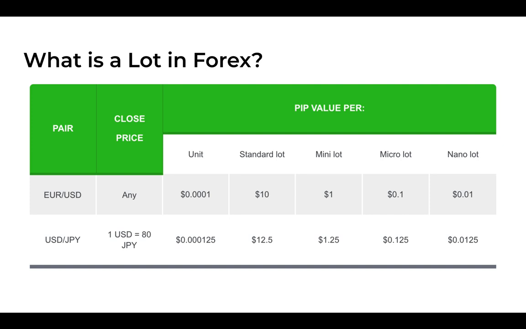If you're going to see a 20 pip move, that's again going to be $200 profit. Or a 40 pip move, $400 profit. Of course, some of the pairs I trade, you're going to see oftentimes average 40 to 80 plus pips per session. And again, we'll talk about some of the more unique aspects of my trading strategy and what pairs I try to focus on mainly that allow for a little bit more profit. Of course, you need to understand how to trade them, but if you're getting 40 pips and it's a $10 per pip value, that's $400 profit. So that's over 6 figures per year trading. But again, you have to be able to work up from that.